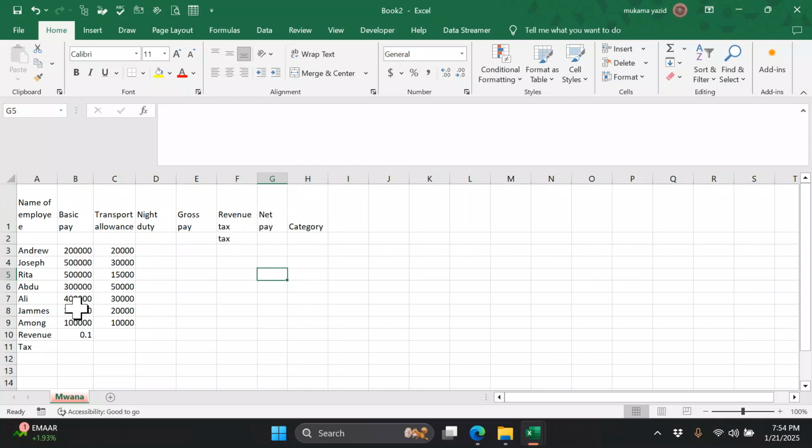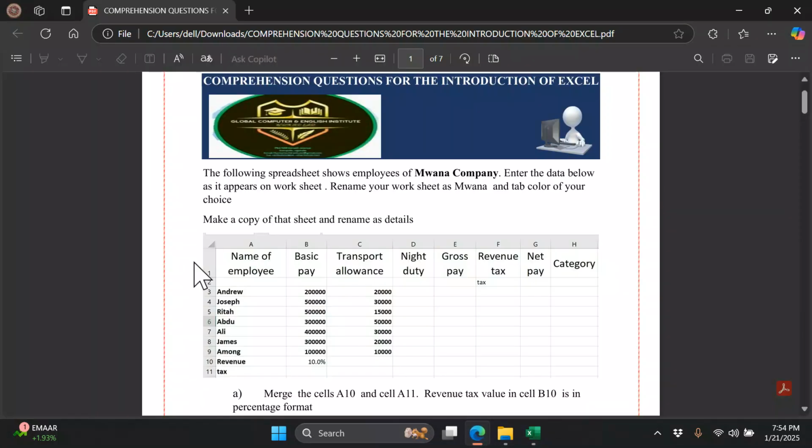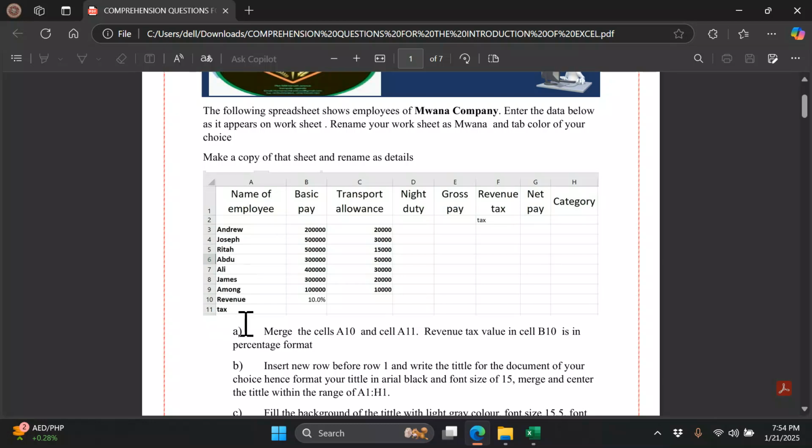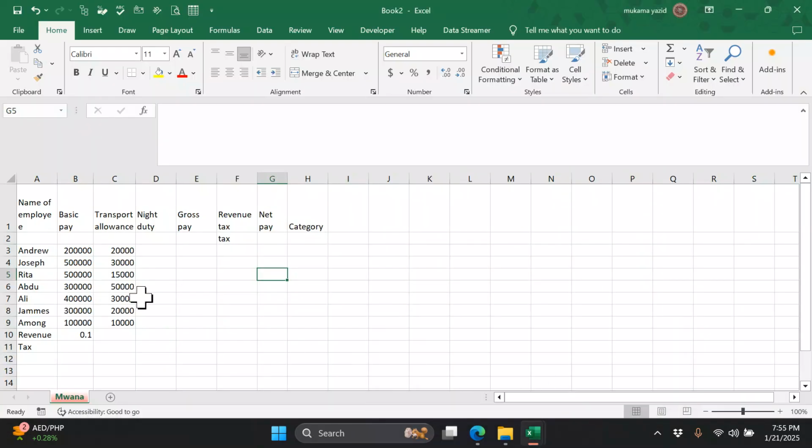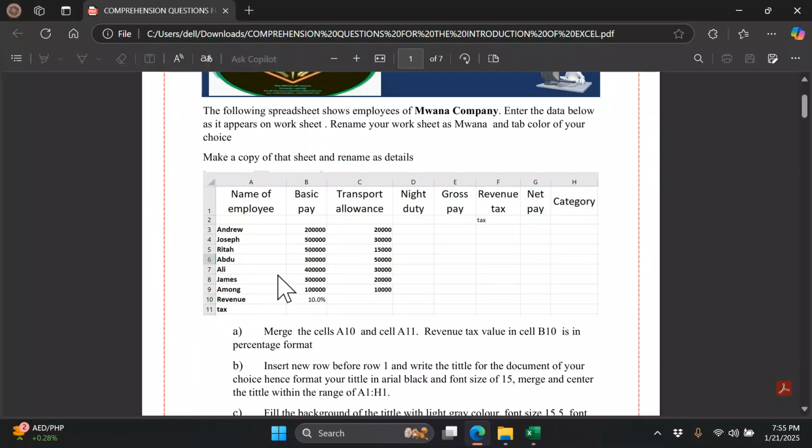After making that, I think some of you are familiar with this one. Let me go to another thing. I can see these ones were bold, so except this one, let me select them and make them bold. I will select this one and bold, and I can see they have turned bold. Even this one bold. I think now we are free to go on to answer the question. We have managed to type the data the way it appears.